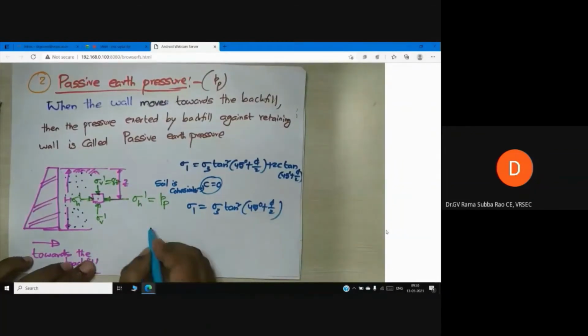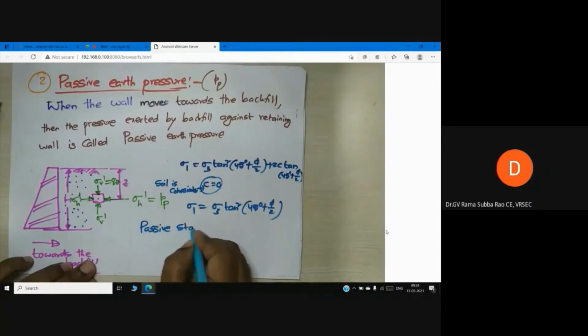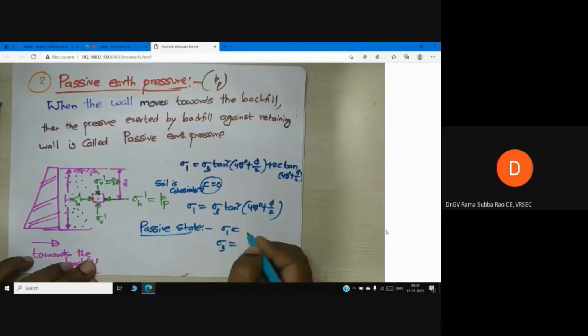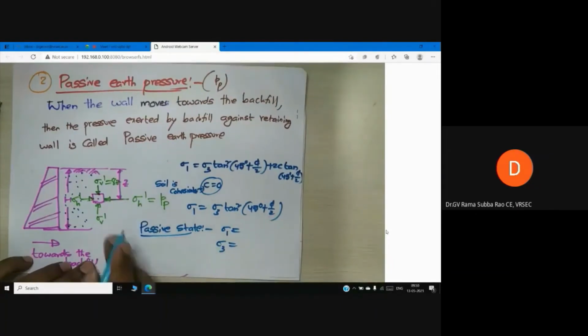Now we are discussing no doubt the passive state. So what about major principal stress and minor principal stress? It is your time now. Get ready to answer. My question is very clear. This is a figure related to passive earth pressure. I have two stresses here. One is horizontal stress, another one is vertical stress. Now, which is major principal stress? Which is minor principal stress? In ordinary language, which is sigma maximum, which is sigma minimum?